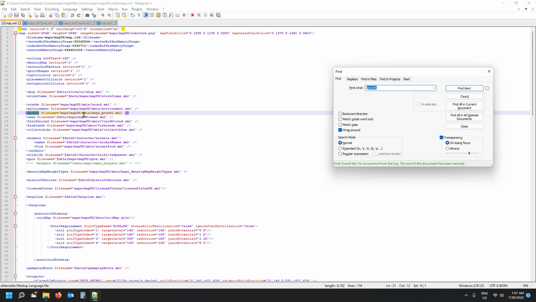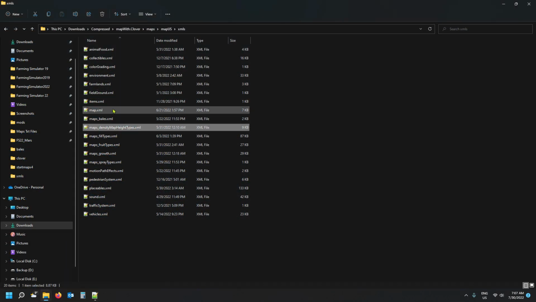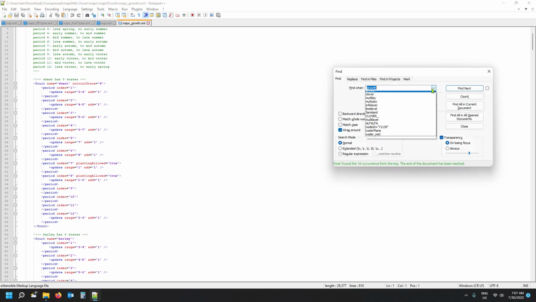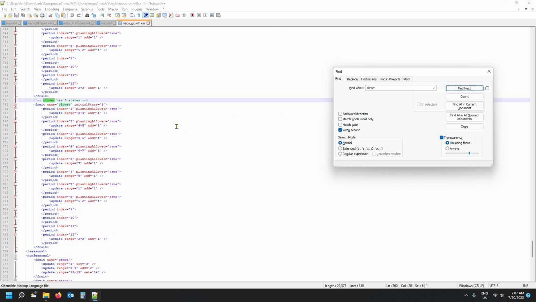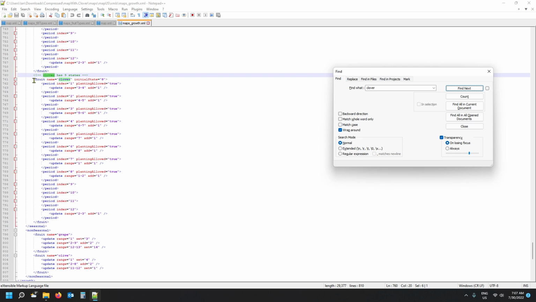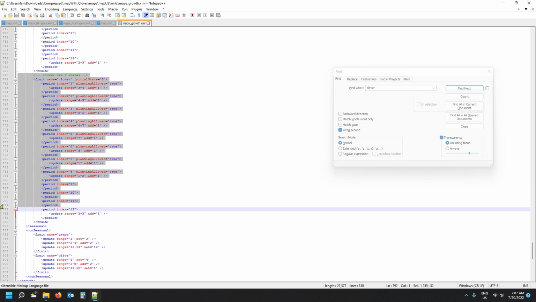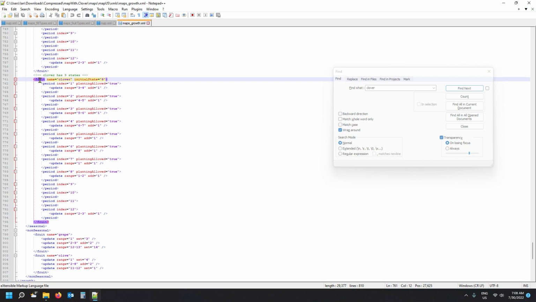Alright, so it's maps, map US, XMLs, maps, growth. So we're going to have to go in there. XMLs, maps, growth. Excellent. And we find in here Clover. There is one for Clover. Very nice. Clover has 9 stages. Right, so we'll copy from there down to fruit. I would better make sure.